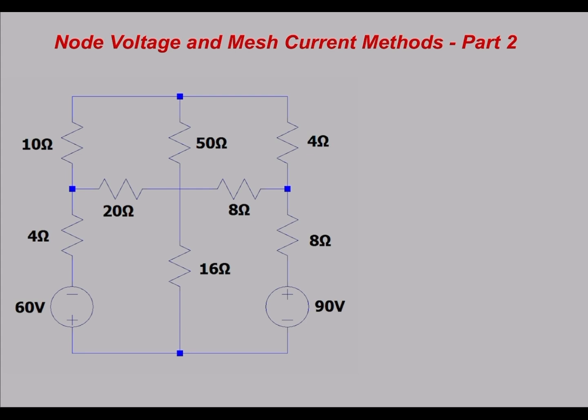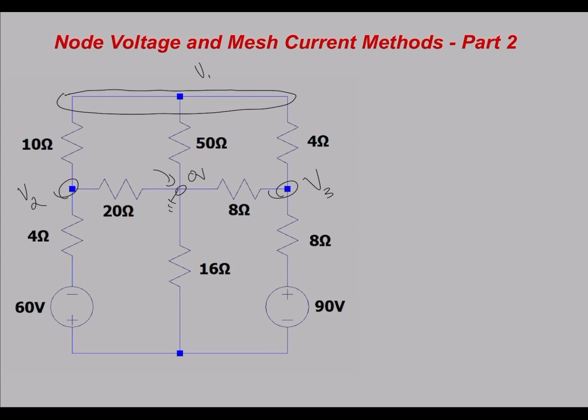But proceeding as normal, we have to assign our reference node. We'll start with the node voltage method. So for this example, I'm going to assign the reference node as the central node here, and we'll set that as 0 volts. Continuing as normal, we can assign all the other nodes, taking care to identify all of them. So this top node here, this is all a node, and then we can label that V1. The next node here, we can label as V2. Of course, we have our central reference node. We can leave that as is. And this is also a node that we can label V3.